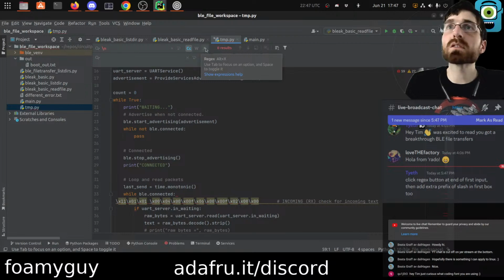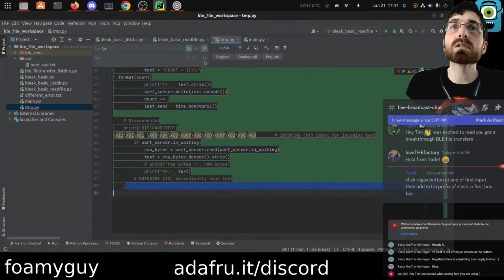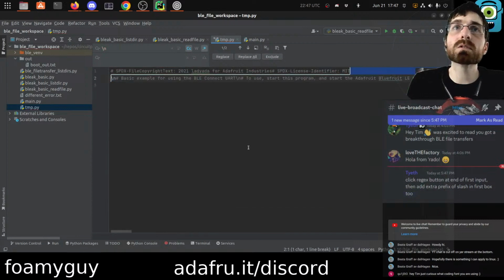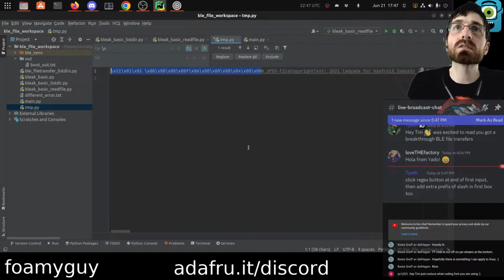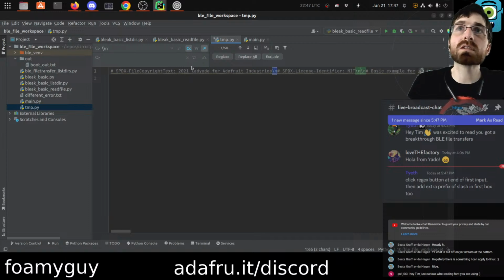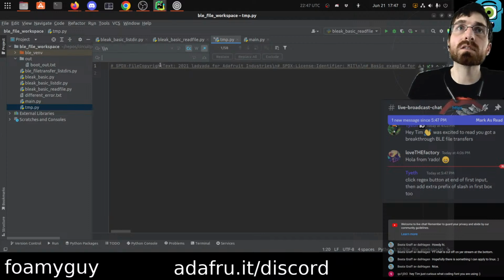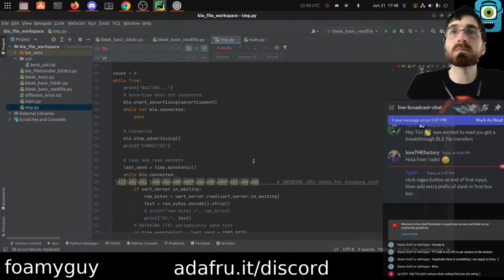Add an extra slash in front of it. I see, regex, so you could do regex for both. Try that way. We had regex, so that would be // to find it, and then /n to replace it. There we go. Nice. Yeah, thank you.